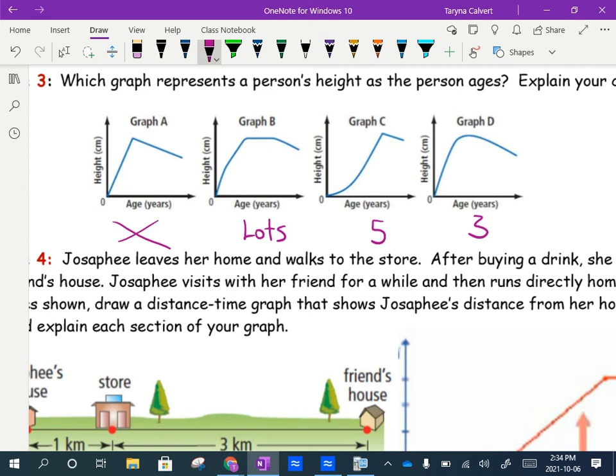So that's why this one, I get it, but this piece right here is a problem. Because if you think from when you are born, right until you hit maturity, then what happens? It looks like we start dropping for quite a while, okay? Which hopefully is not true. I'm not there yet, okay?